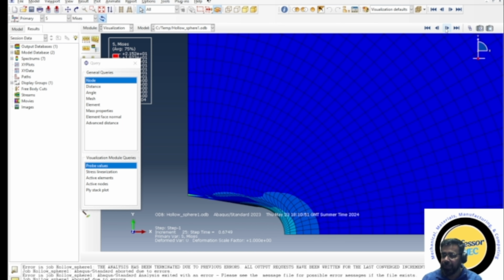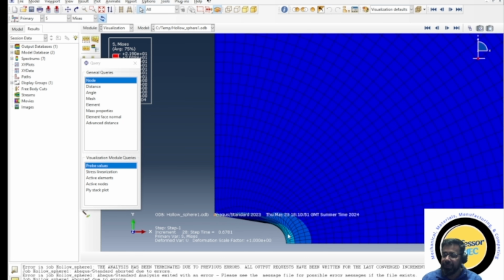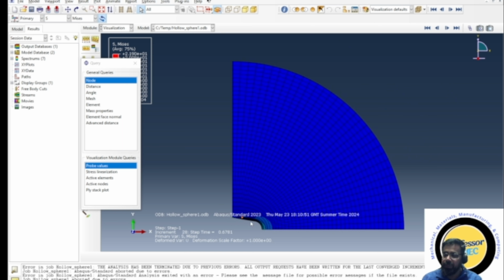So you might have to work around with the mesh, and obviously this is a pretty large deformation as well. I hope this makes sense and you can give it a try. You can refine the mesh in this area. You can reduce the boundary conditions and play around with the mesh so that you get the converged results. Also double check your material properties as well. It could be just because of the material properties, which can give you these negative eigenvalues. So mesh you have to check.